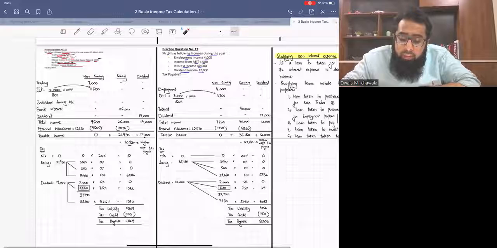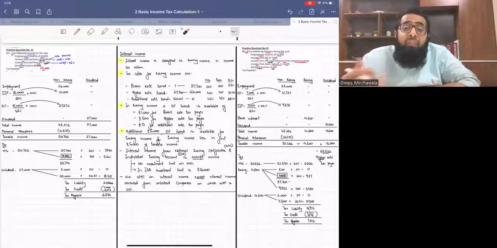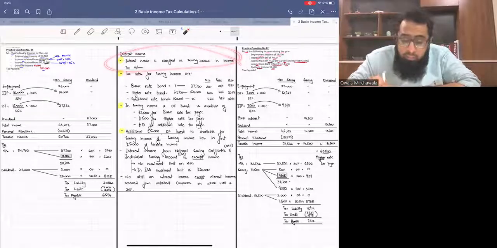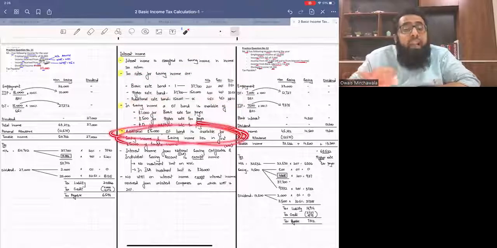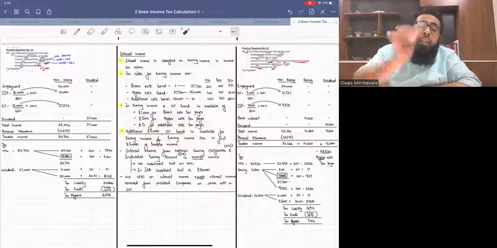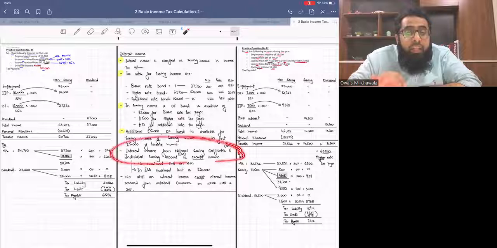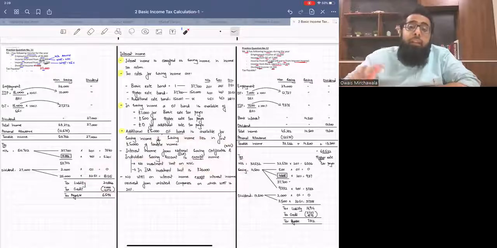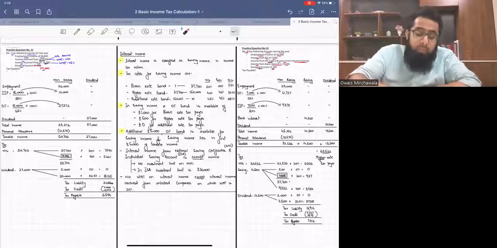So if you look at the interest income concept, we did almost 6 practice questions, and my effort was to make the concept more and more clear. Interest income goes in saving income. Its tax rates, the 0% band, and the additional 5,000 band if the saving income gets space in the first 5,000. National saving certificate and individual saving account. There is no withholding tax on interest income except when the interest income is from an unlisted company. And we did 6 practice questions.